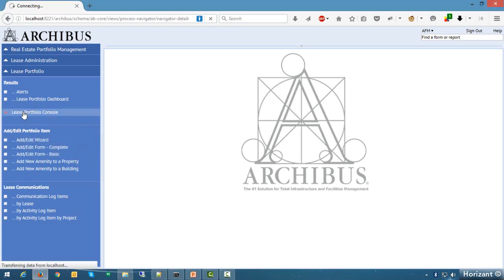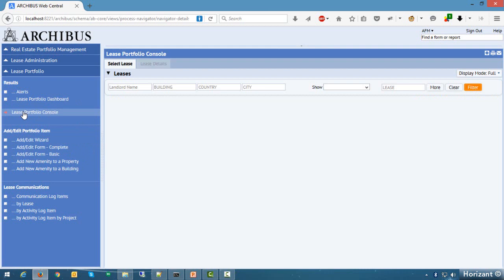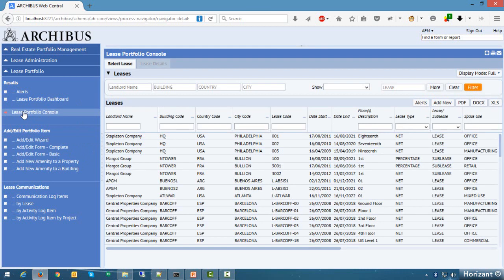So I'm going to open it up, and that'll open the main console itself. When you load the console up, it goes off to your leases, grabs all your leases, and shows them on the screen. For the most part, that's pretty straightforward. In this lease console, you have the ability to make changes to your leases right inside the console. You can also add brand new leases as you acquire them. It will mimic very similar functionality to, for example, the complete form or the add edit wizard you were used to before, but has it all on one screen.